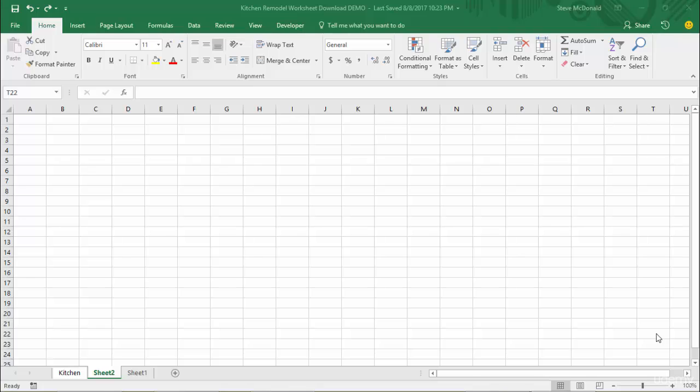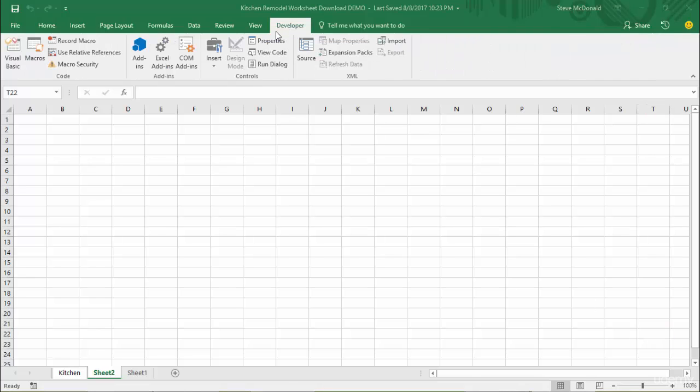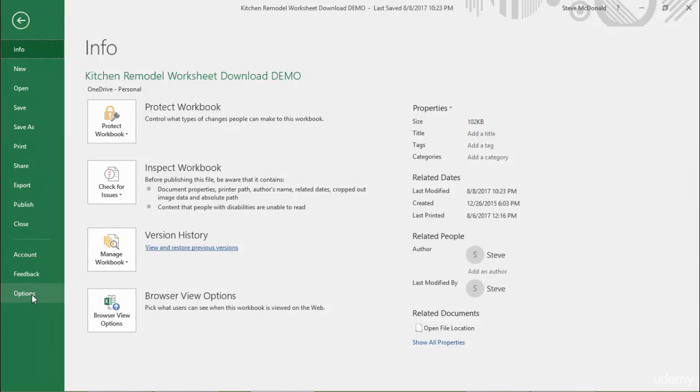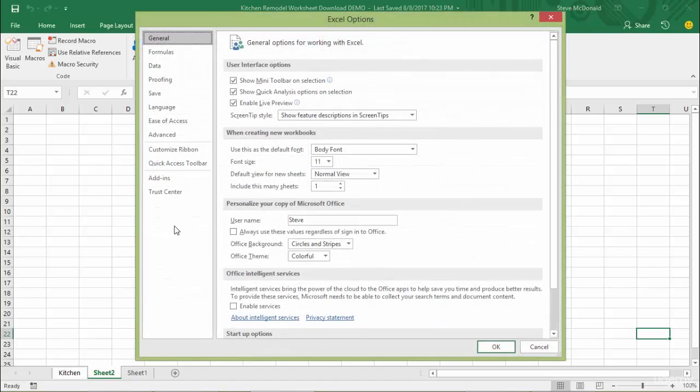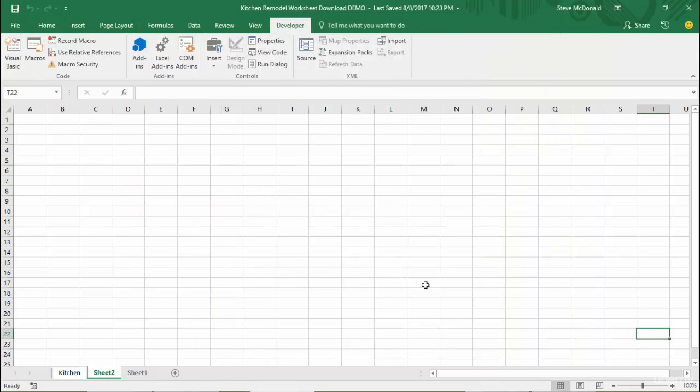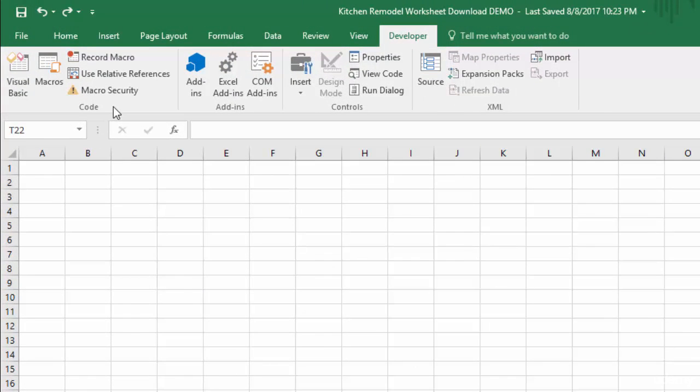So the first thing we need to do is go to our developer tab here. And by the way, if you don't have this developer tab, we can add it just by going to File and Options. In your Customize Ribbon tab, you can customize a lot of things here, but you'll see that we have the developer right here. And if this is unchecked, then it won't show up in your ribbon. So make sure that that's checked and then click OK. And you'll have the developer tab ready to go. And you'll see this section over here that says code. And this is where you create and manage your macros.